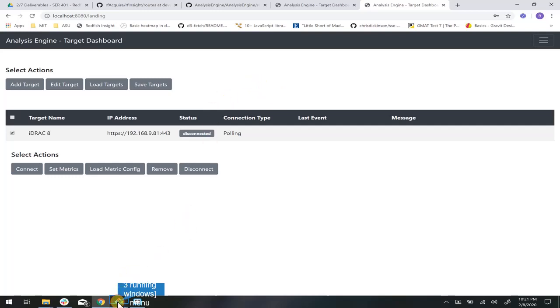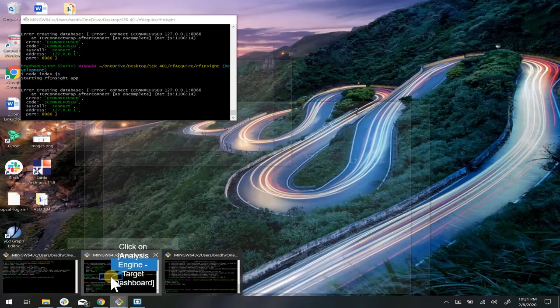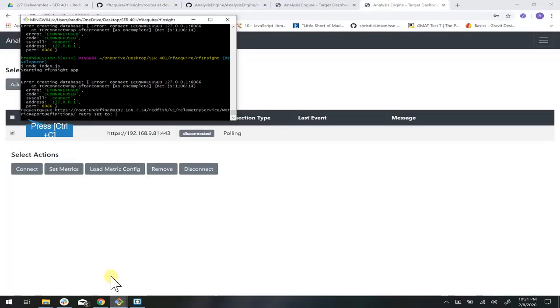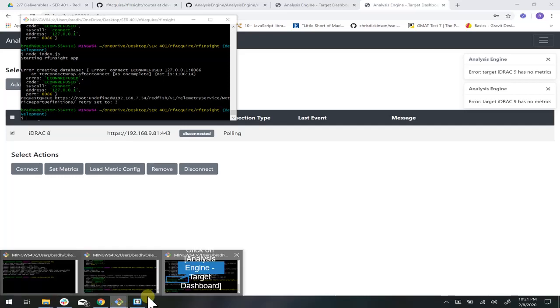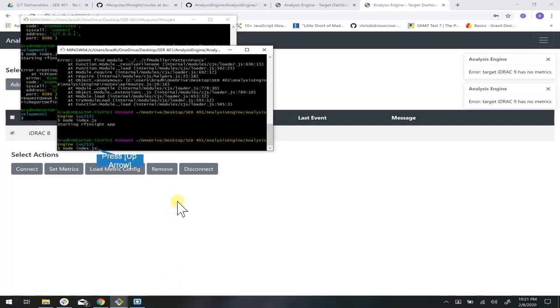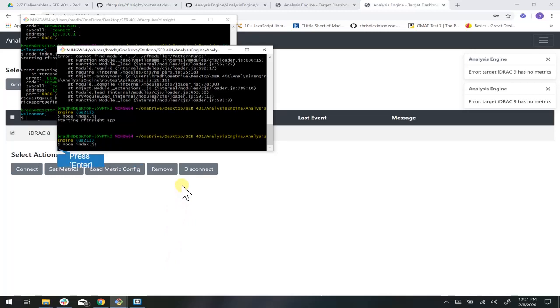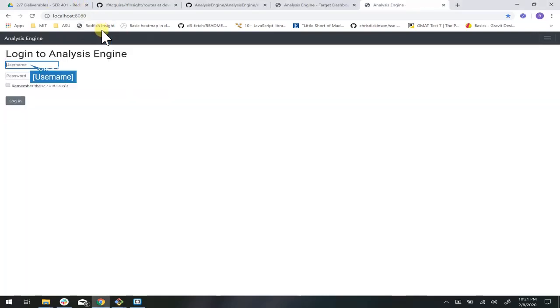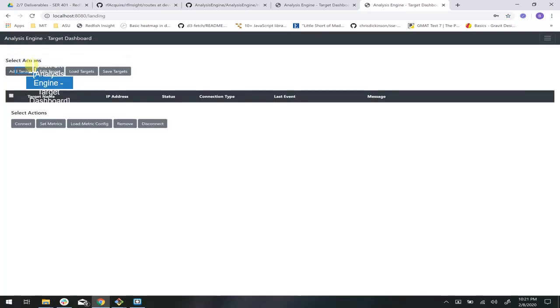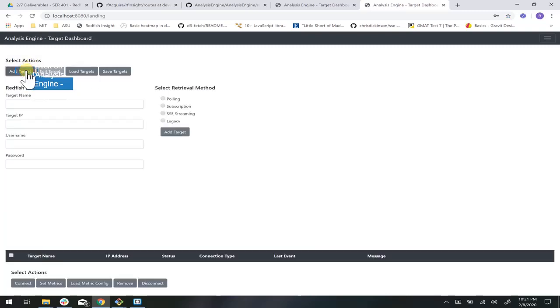Now, on the analysis engine, like I said, they're going to look very similar because we haven't made many changes yet.